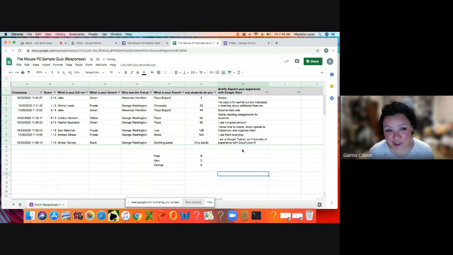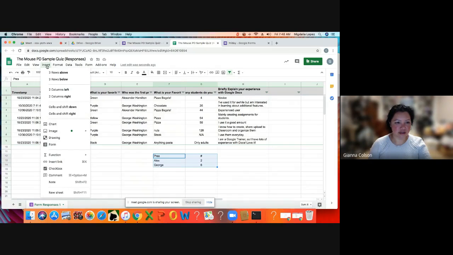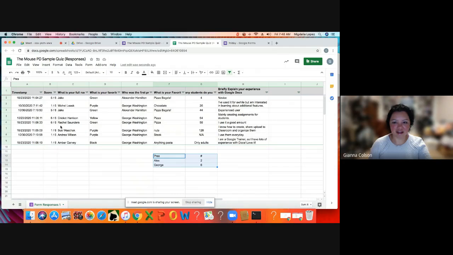Another thing I'm going to show you that's super neat that Google does is, now that we know we have our numbers, we're going to highlight them. Then I'm going to go to insert, and then chart.